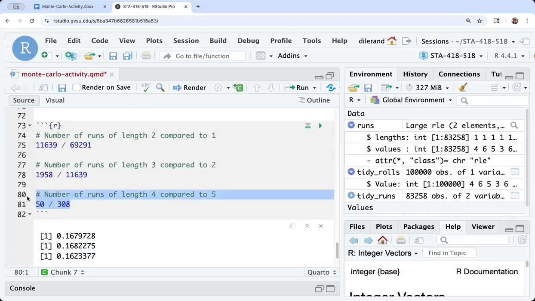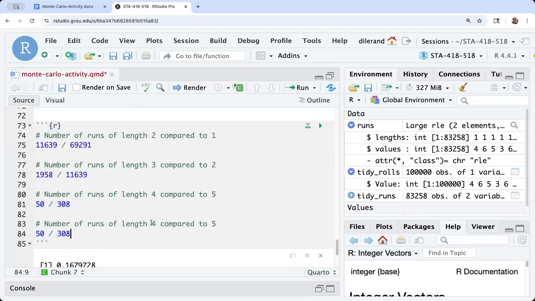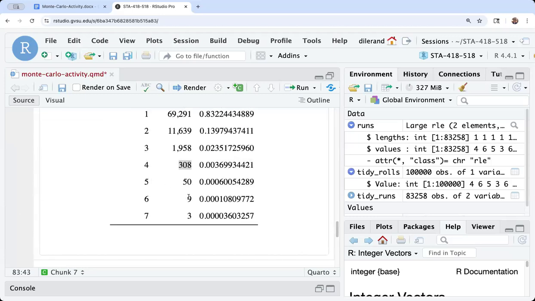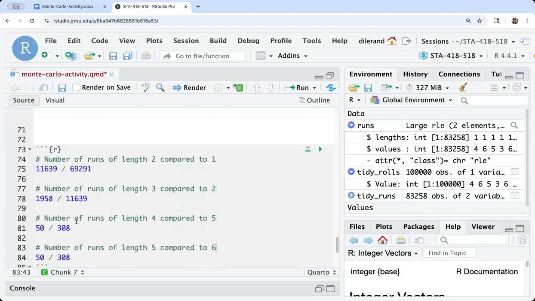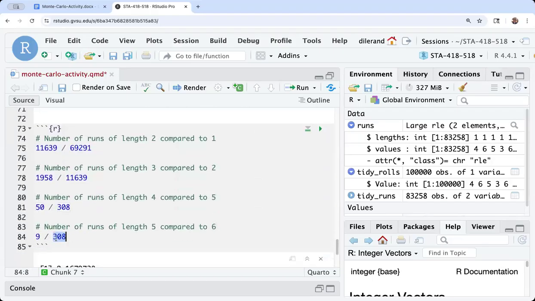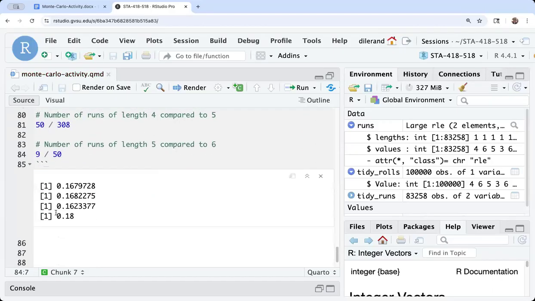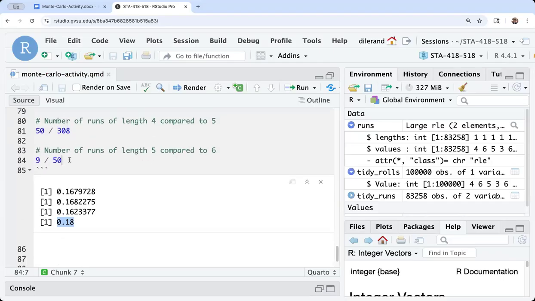But what happens when you look at the number of runs of length 5 compared to 6? 9 over 50. Our number starts to deviate away from 0.16, right? But this number truly is supposed to be 1/6.